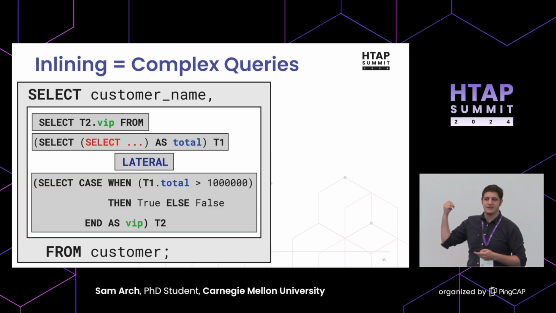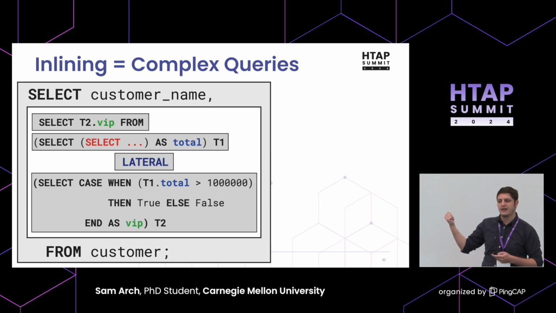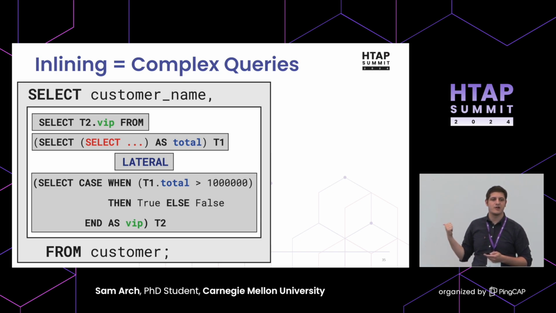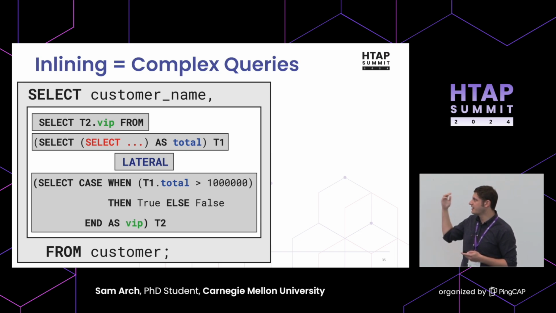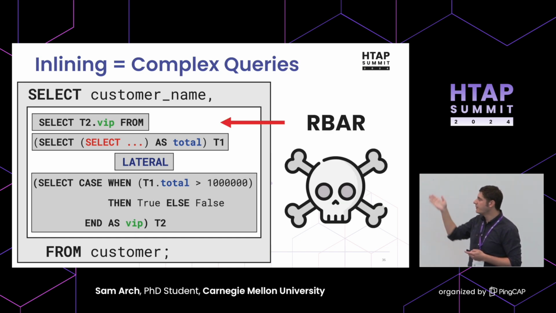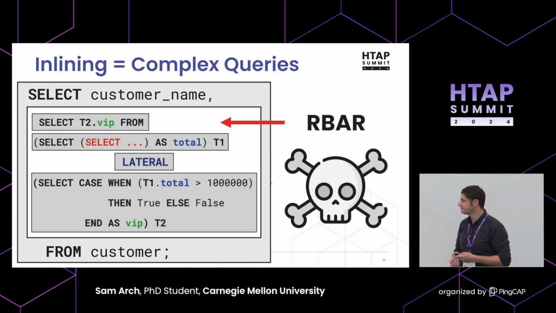But unfortunately, this SQL query is actually really complicated. And even though you've translated the problem, so now it's all in SQL, real database systems struggle to optimize queries that look like this because it has a complicated subquery with lateral joins and so forth. And in fact, when this subquery can't get unnested or removed by the database system, it's essentially just reevaluating the subquery row by row in the same way it was reevaluating the UDF row by row. So really, if the database system can't optimize such a complex query, it's still row-by-row execution, even though it's now in SQL instead of doing the UDF call.